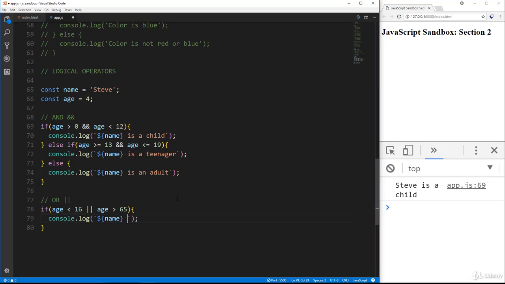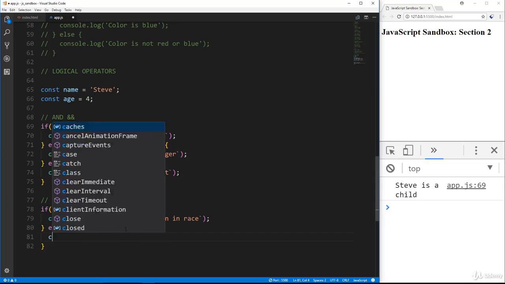We'll say this is a race registration, so cannot run in race. All right, so basically if we have a race and we have some kind of program to evaluate people that are allowed to run in it, we can't have people that are under 16 or over 65 running in the race. All right, so that would be a case where you would use or.